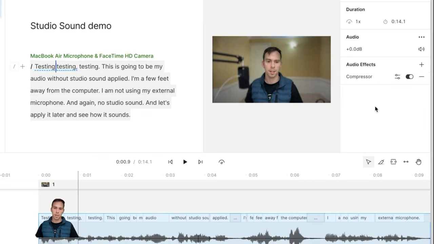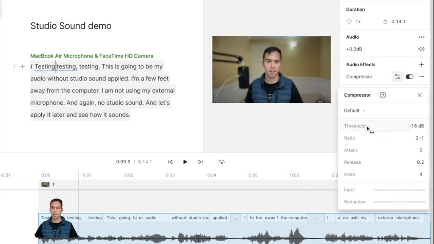What compressor does is it takes the range of your audio and, just like the name, compresses it. So it limits the dynamic range, both the lows and the highs, and compresses it into a smaller range. You can hit this effect settings button and you get this drop down. With all of these, you can set the threshold, the ratio, the attack, the release, and the knee. If you're really into audio, that is an avenue to go down, setting all those.